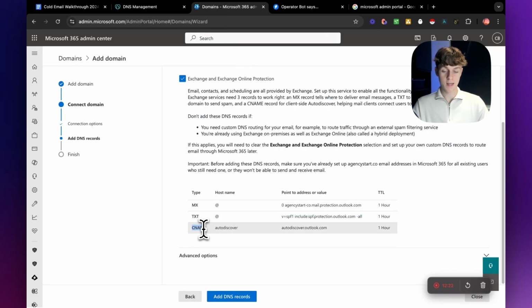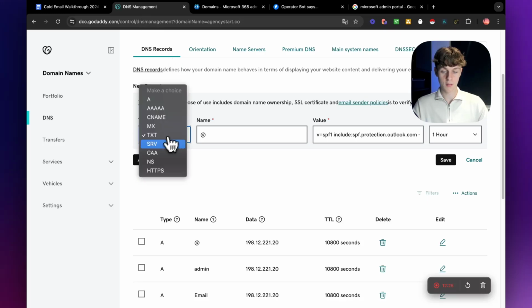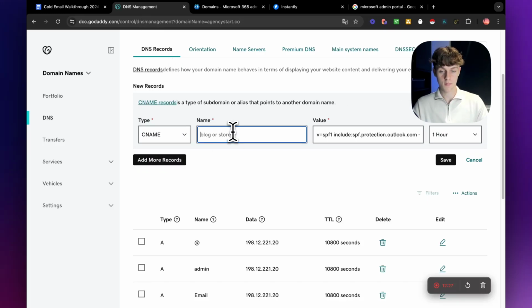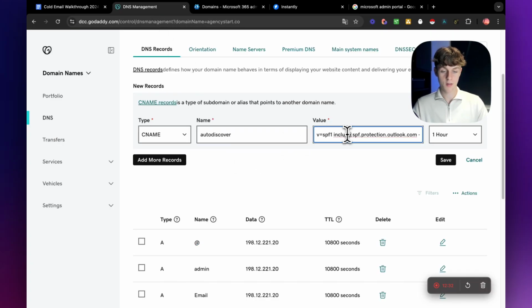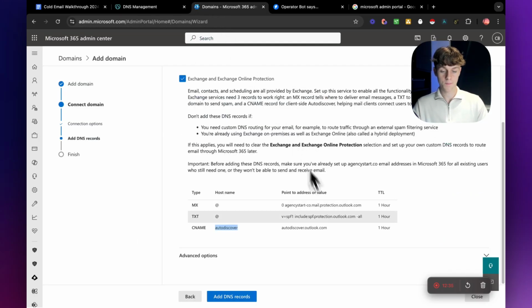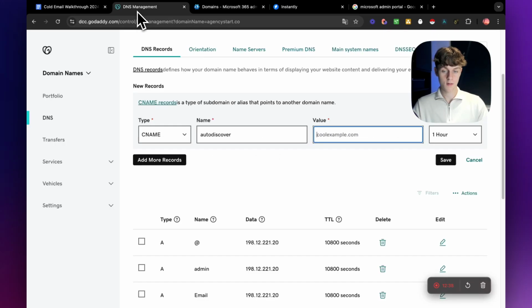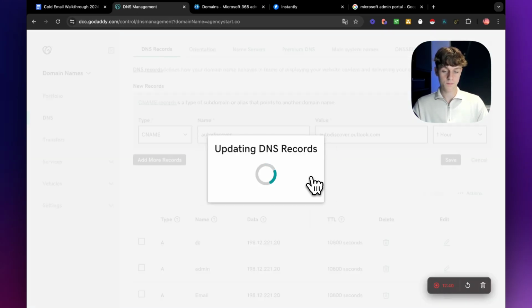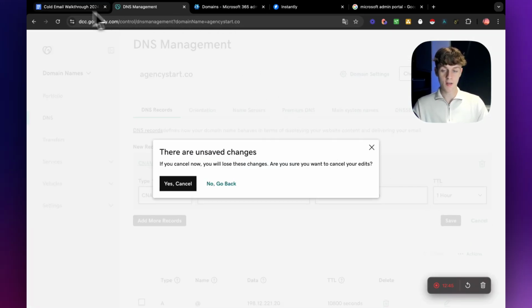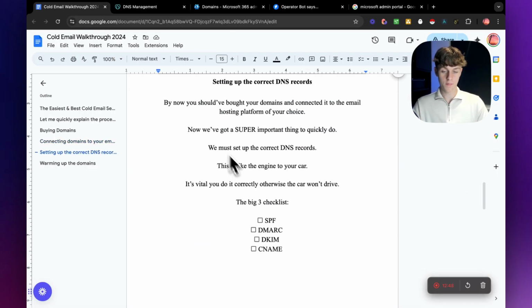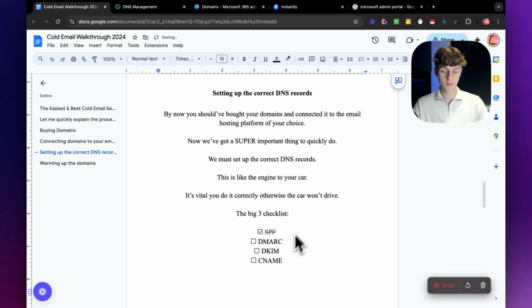And then the CNAME, so you'd basically get CNAME, and then you would put in that as the host name, and then this would be this, and then click save, and then obviously it would connect, right? So that immediately goes through these things right here, right? So SPF we've done, CNAME we've done. Now we need to do these 2 things, and those are like the only 2 things we need to do to make sure the DNS records are set up correctly.